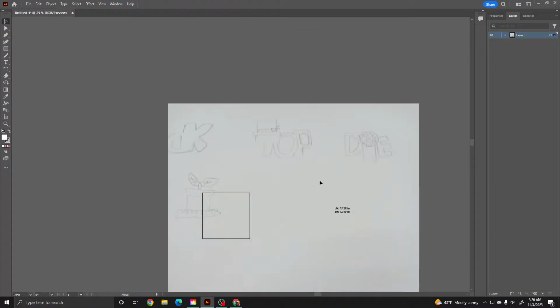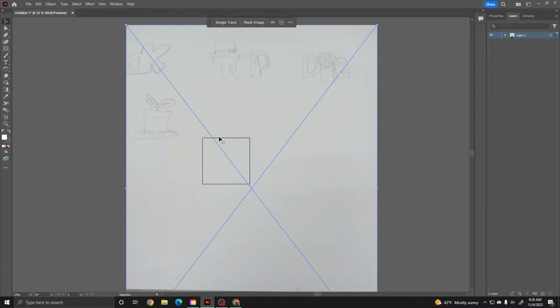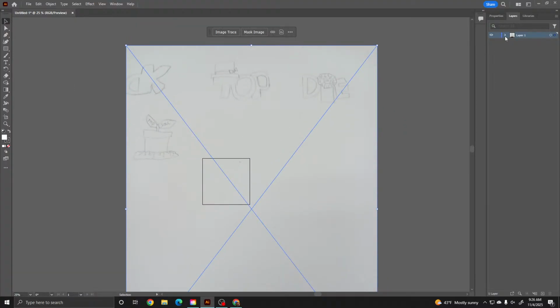All right. So once you drag it and drop it, you'll notice something funky right off the bat. If you go up to your layers, you'll notice that nothing changed. But if you click on this little drop down, you'll see that inside of this layer is now that picture. Very different from Photoshop. You can kind of think of the layers in Illustrator as more like a folder. It's less of a layer like Photoshop and more like folders.